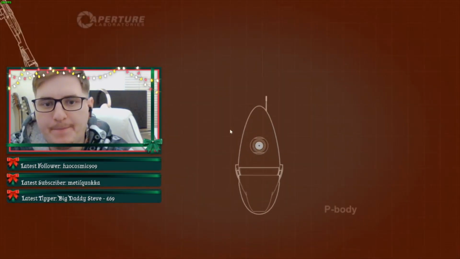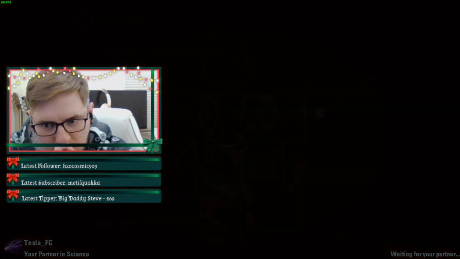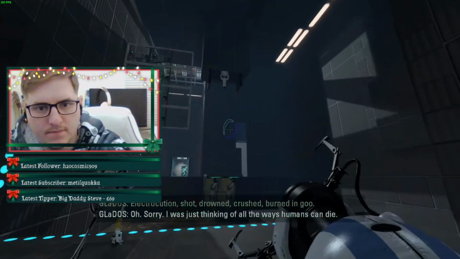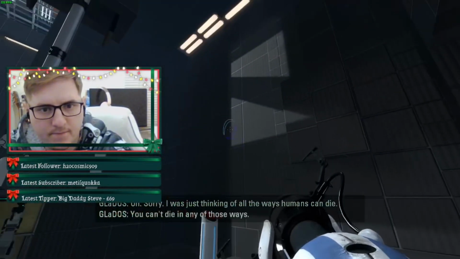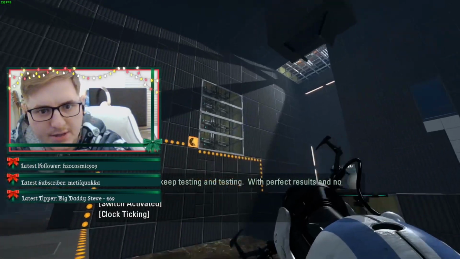I assume these happened before the events of Portal 1 or 2? Guess 2. Electrocuted, shot, drowned, crushed, mass, burned in goo, and velocity. I was just thinking of all the ways humans can die. You can't die in any of those ways. You just keep testing and testing. With perfect results.